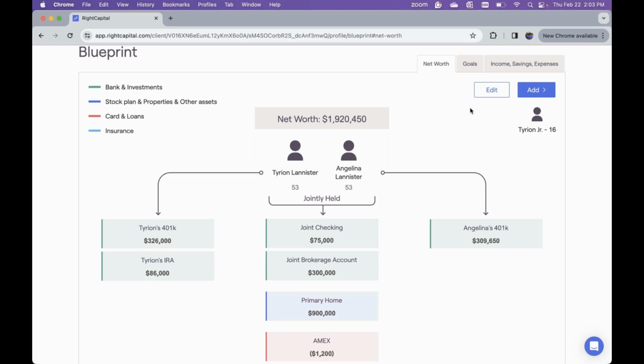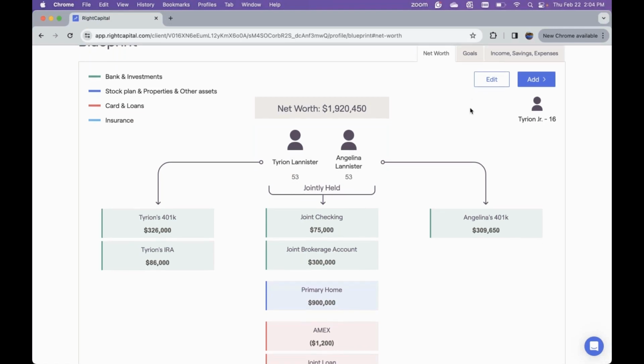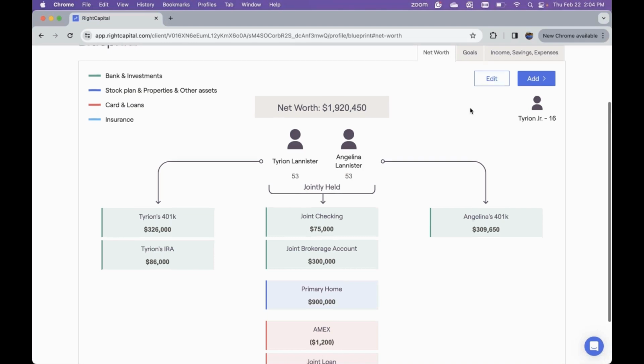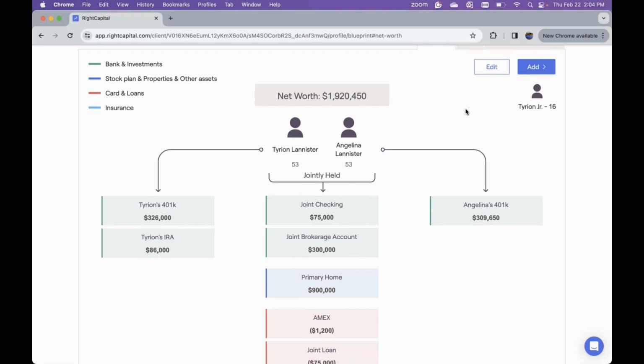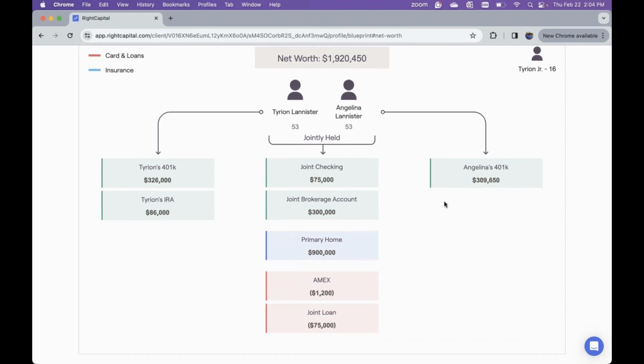Blueprint is available for PDF reports, of course. You can still have all these great visualizations included in the PDF deliverable. But if we are screen sharing or presenting live in person, that allows for us to have a little bit more of a nuance here, as this is intended to be a fully interactive presentation source. In Blueprint, we can see here, of course, under net worth, starting here, who owns what. We can check in about their ages, who we're planning for. We can show what their current net worth looks like.